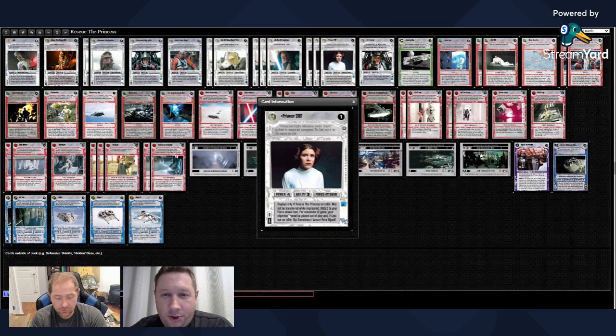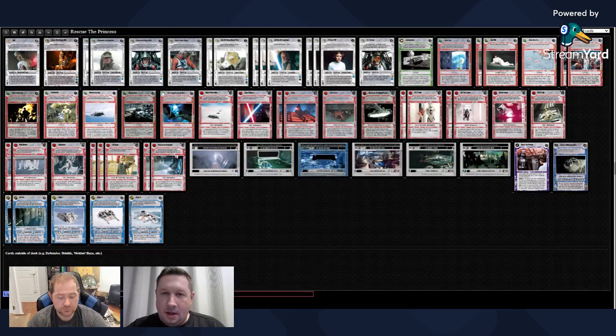She adds 2 to your Force generation wherever she's at. And for the remainder of your game, your objective cannot be placed out of play. And if Leia is not on table, you flip your objective rather than place it out of play, which is another big problem that this deck had, is as soon as Leia left the table before this Prisoner 2187, your objective would go out of play, defeating the purpose of rescuing the princess. So she's very good. We have 3 copies of her.